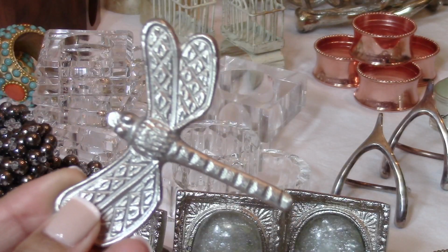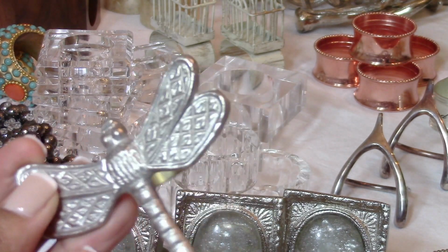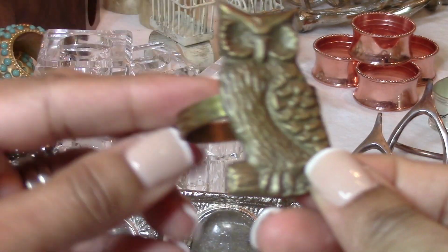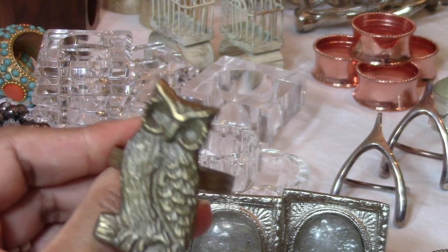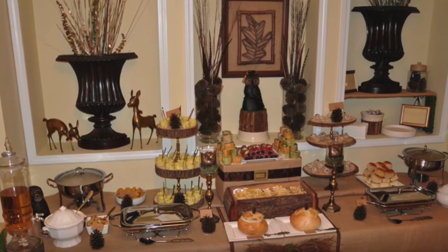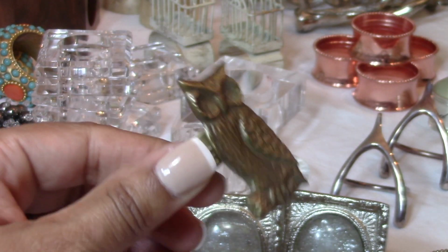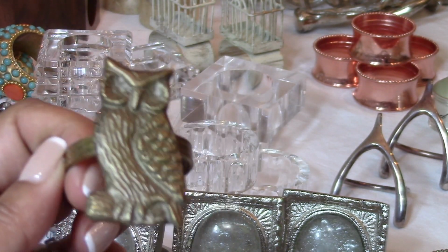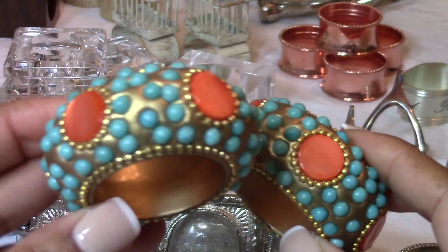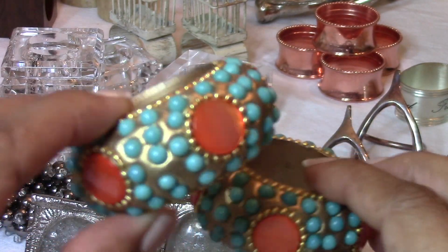At one point in time, I was obsessed with dragonflies, and I've had these dragonfly napkin rings for I don't know how many years. I went through my wise old owl phase. I think I had an owl birthday party for my daughter. My husband's graduation party when he got his master's degree was an owl theme party, and I just have these owl napkin rings. I have these beautiful turquoise and coral napkin rings. I think these are perfect for the summertime.